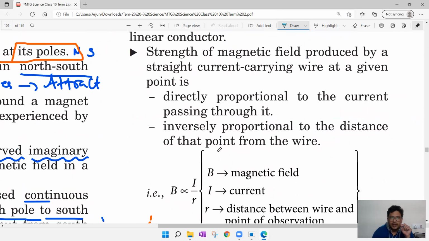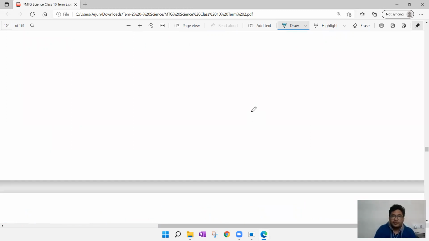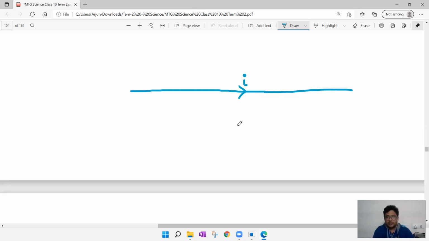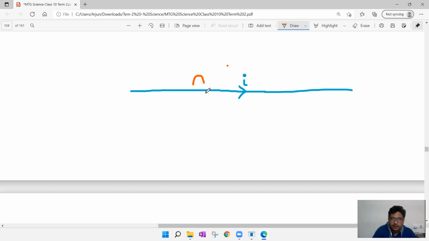If you have a current carrying conductor, for example, let me draw it here. Consider we have a straight current carrying conductor like this, where current I is passing in this direction. When current is passing through a straight current carrying conductor, definitely a magnetic field is produced around the conductor. The magnetic field will be in the form of concentric circles like this, and that will be continuously in motion. The circle will be very small near the conductor, whether you call it radius, circumference or diameter. As you move away, the circumference will increase.